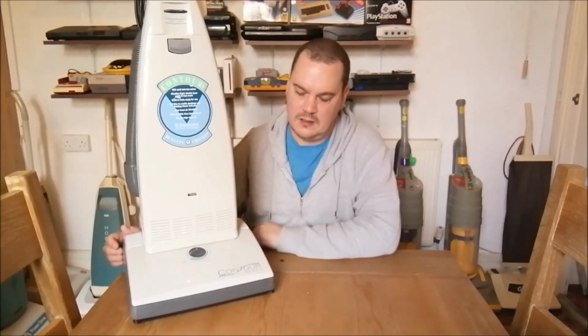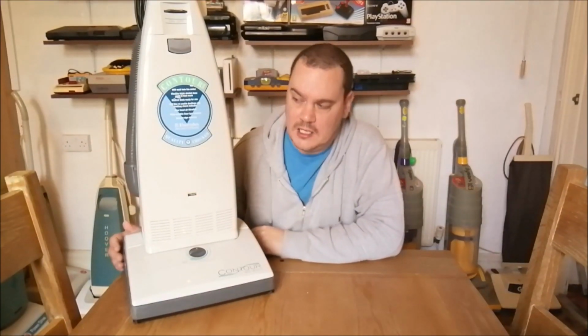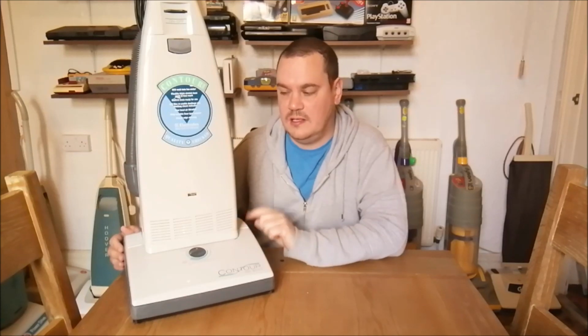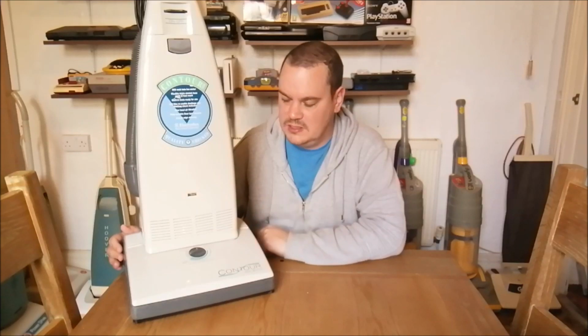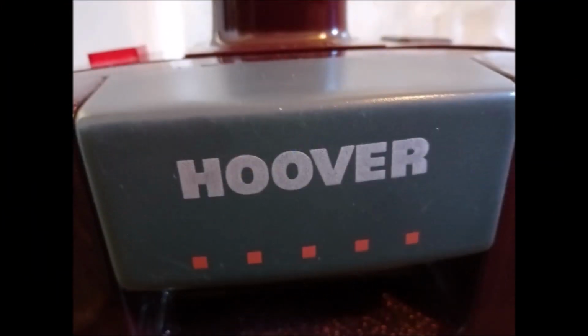Well, hi there. We are back in the dining room revisiting the Electrolux Contour Z1410. It's had all the work done to it. I fixed all of its little problems and foibles. So let's review what was done and then we'll take it into the lounge and do some cleaning with it.